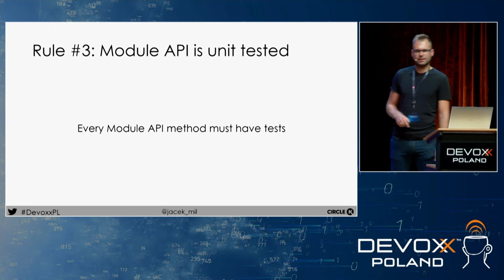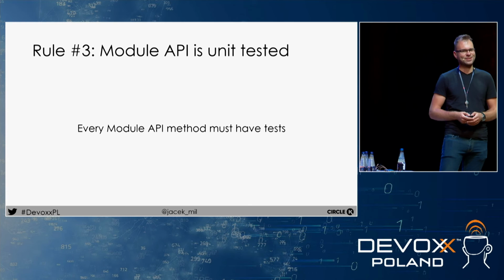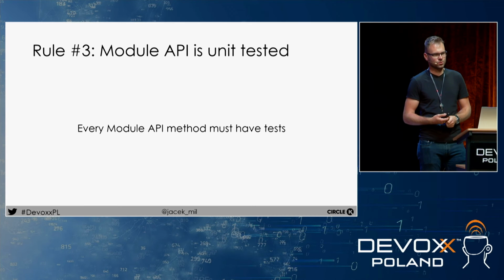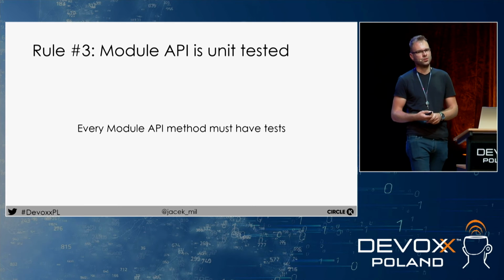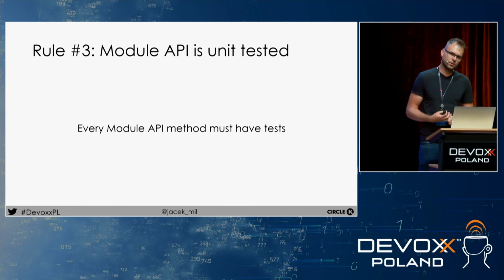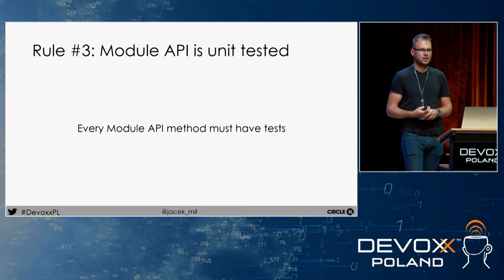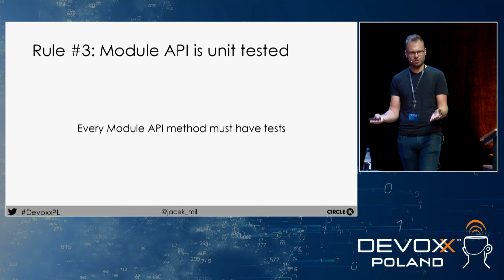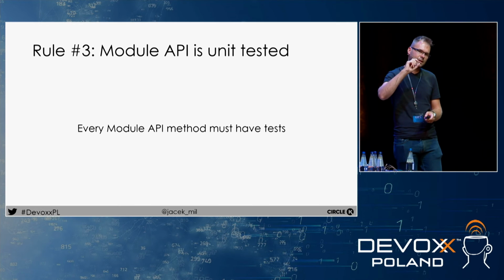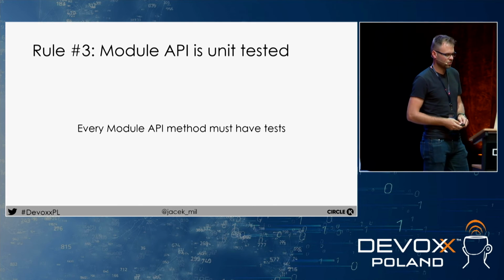Next rule, and again, here is a warning for ArchUnit. The next rule that we imagined, but weren't able to implement because of the library limitations, is that every module API method should have a module test, which are effectively unit tests. The problem is that we are writing unit tests in Spock and in Groovy, and ArchUnit is not able to scan those classes, so it's not simply finding them. Once you have your unit test in Java, in JUnit, then ArchUnit is finding them, and we can assert whether every business method has a unit test that is calling this module API. For Groovy and Spock, we weren't able to do it.